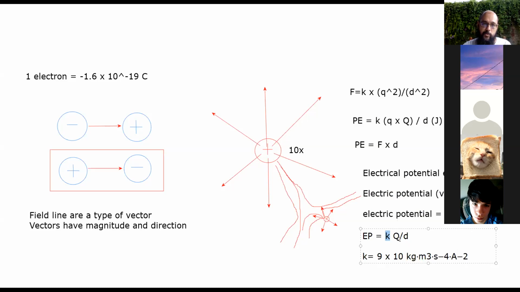So your volts is equal to your coulombs divided by your distance times 9 times 10 to the negative what? Whoa, no, it's positive. 9 times 10 to the 9. Now this is just a constant, but it does help you work it out later if you need to. I'm just going to get rid of this so it doesn't confuse you. That thing is to the power of 9, right?